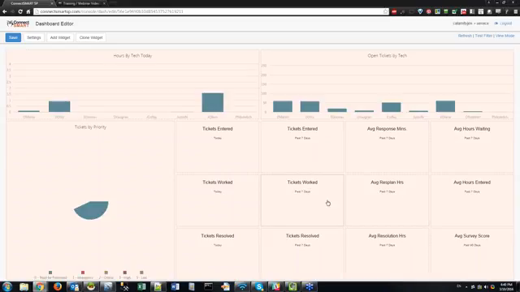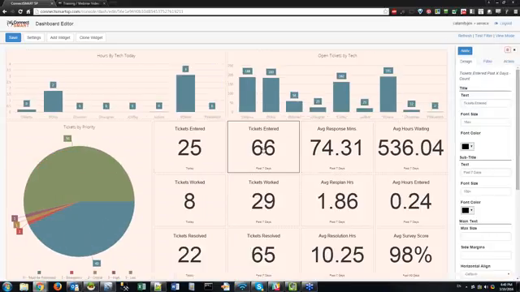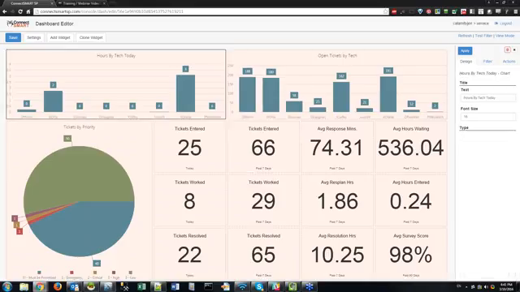Now my subtitles all say past 7 days. That is just hard-coded by you, so I do want to make sure that I change that to reflect that it's my past 3 days or what have you. Okay, so that takes us to where you can modify your widgets individually. I'm going to run through some of those options.